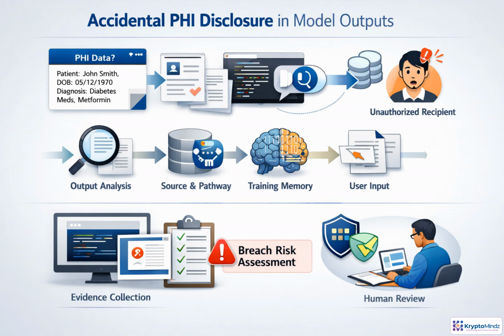Consider a care coordinator who receives an AI summary containing another patient's diagnosis. Treat that output as a potential PHI disclosure, not just a model error. Capture the exact response, recipient, session, source records, and response IDs. Then trace how it happened: retrieval permissions, prompt context, misrouted data, user input, or memorized training content. Finally, assess breach risk and apply fixes such as filtering, access segmentation, stronger RAG checks, or human review.